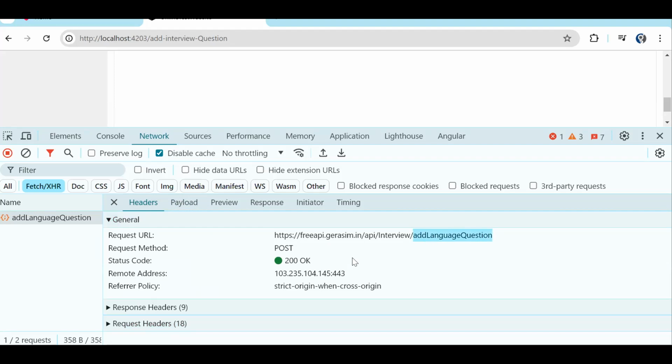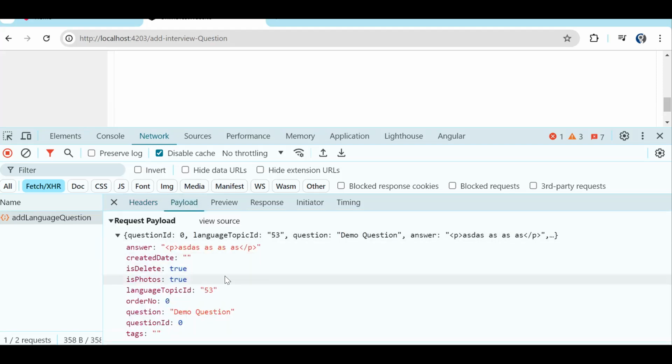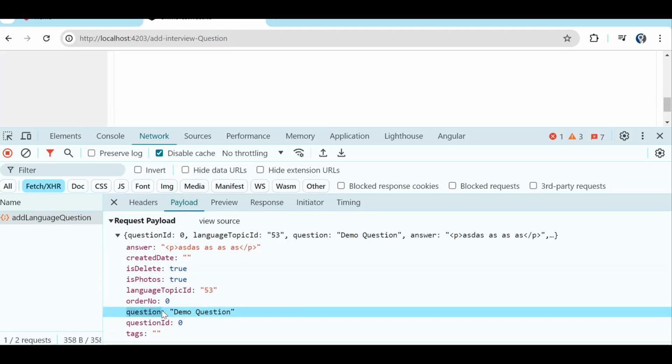Whenever you are communicating with the API team, they might provide you the API. They will test it on Swagger or on Postman, then share the URL, and then you integrate that API. But sometimes they won't specify which property is mandatory, or, let's say there is a question field, what maximum number of characters you can send in this field.